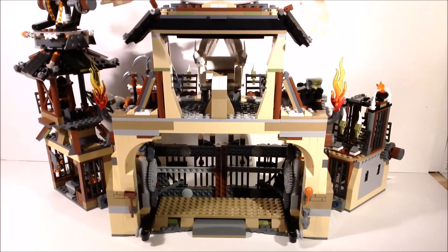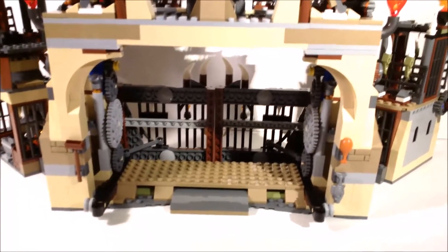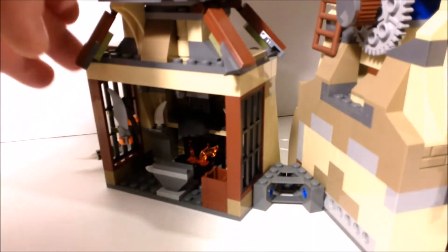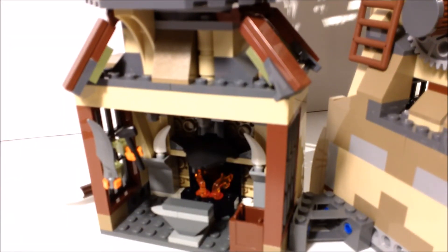The back of the model isn't a lot to write home about. You can see more of the interior of the gate, but it's mostly open space, although you have a few accessories pinned on the side. You can see more of the gear system and plenty of space to put minifigures waiting to get out into the arena, or to place the dragon. The prison tower is just a plain wall, so that's kind of boring. The guard tower has nothing cool on top, but at the bottom you have a little blacksmith shop with a fireplace, some tools clipped to the edges, and an anvil. We've had a lot of blacksmith shops in Ninjago sets, so this clearly isn't one of the best, but it's a neat little addition that fills out the space and adds play value.